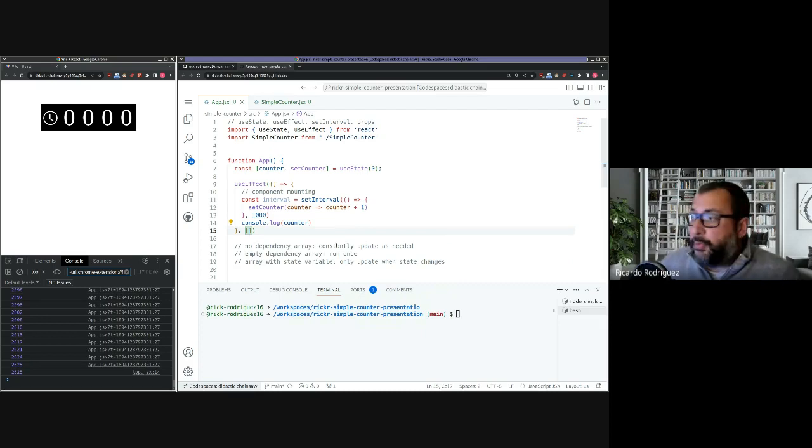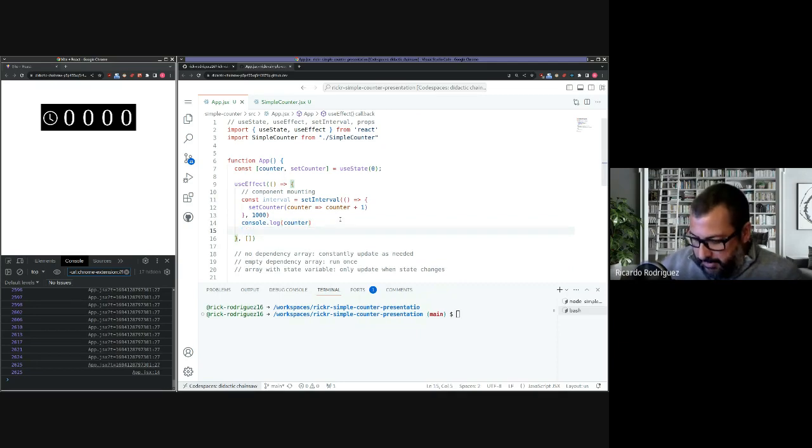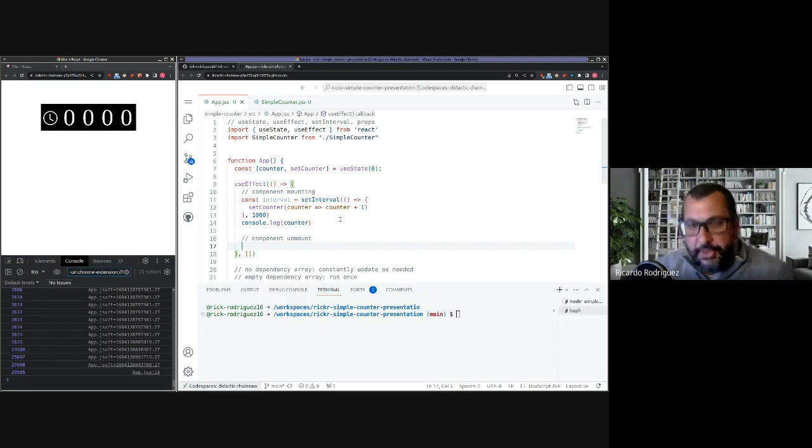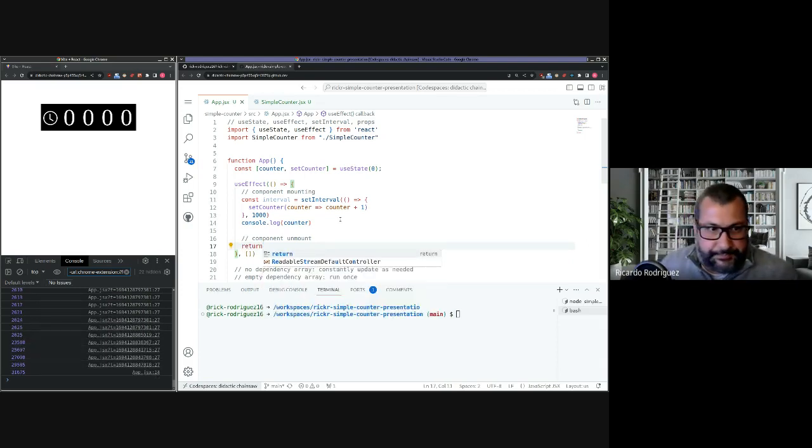So in order to unmount, I'm going to go to the end of line 14 here. And I'm going to do a component unmount, right, which is to remove it, right? I'm going to use what's a return statement in here. So the return statement within this useEffect function is basically like a cleanup. And it's responsible for undoing or cleaning up any of the effects that were set up when the component was rendered initially with that current render of useEffect.